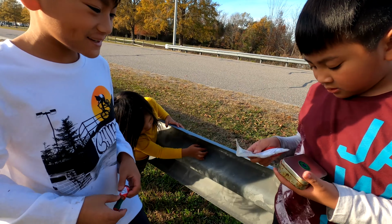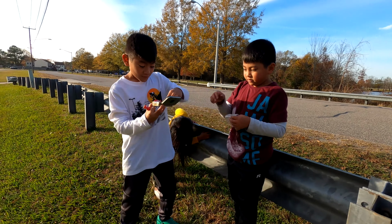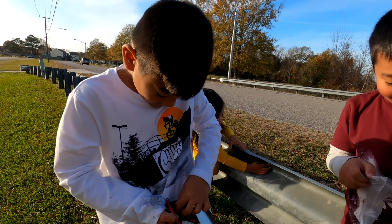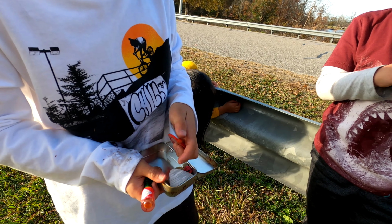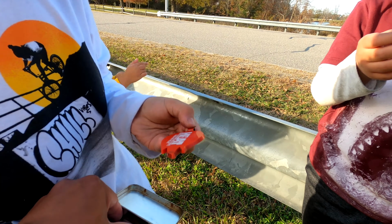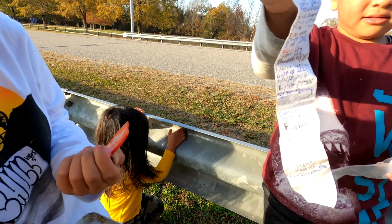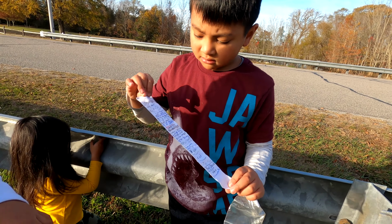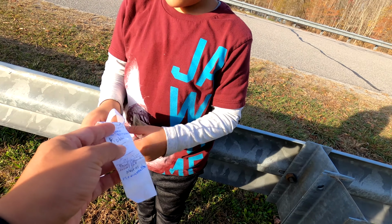She found a geo thing. Wait, what else is in there? I found notes in the seashell. We got money. Iris, you're so smart. We got penny. You just put this inside in Chinese money, maybe? What is this note? Like help eliminate auto theft. So every time you find it, you log it. You put your name and the date that you found it. Iris, you're a genius.